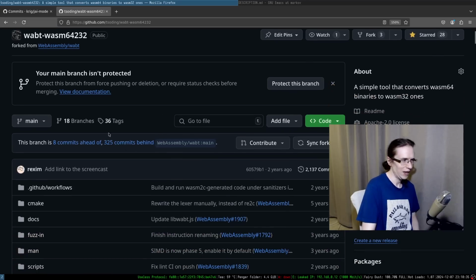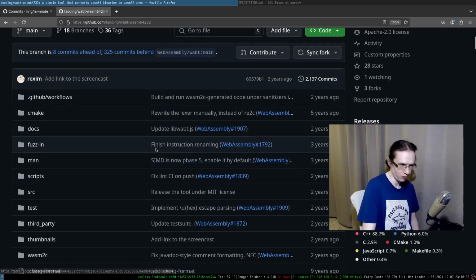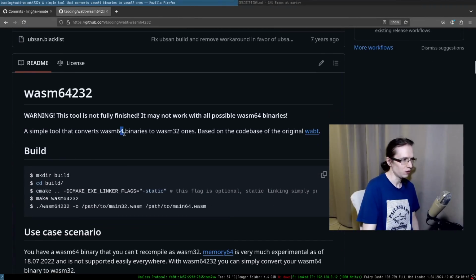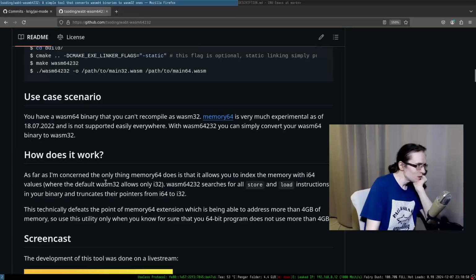So I actually forked the official tooling for Wasm, and I've hacked it to work as intended. A simple tool that converts Wasm 64 binaries to Wasm 32 ones based on the code of the original Babbitt. Right, so how does it work?